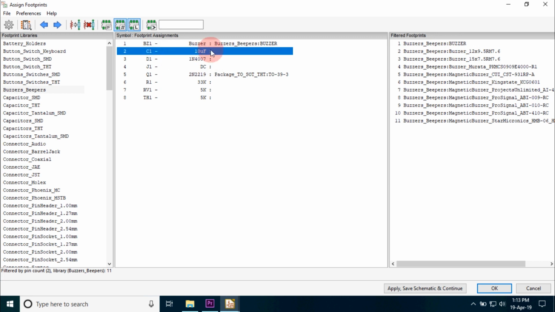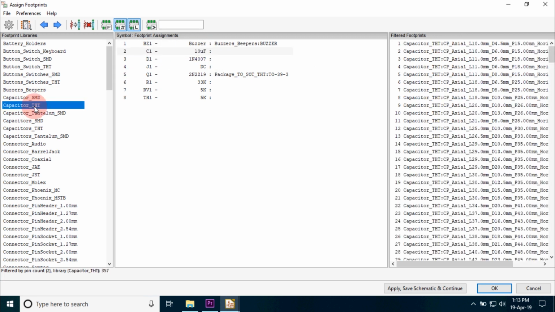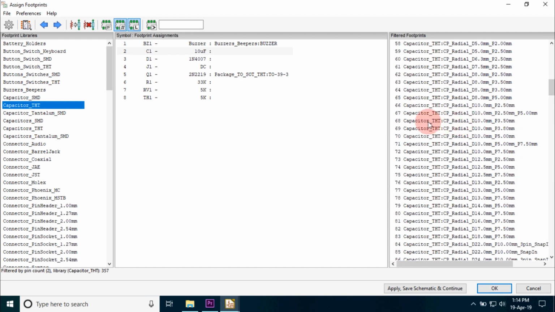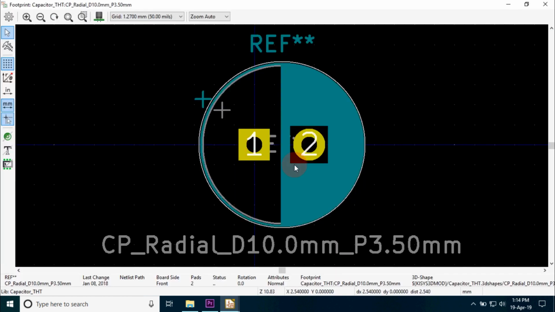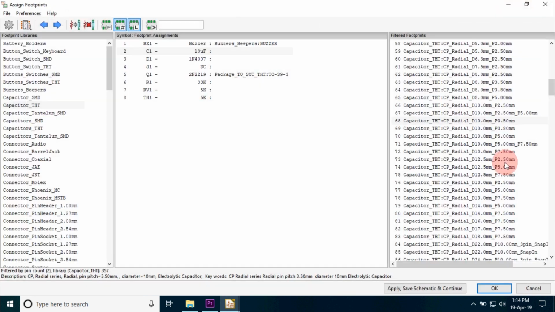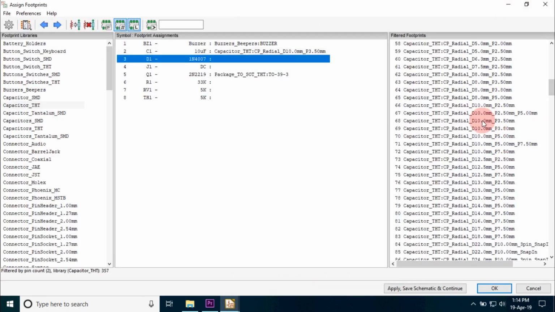Next, capacitor. Go to capacitor THT. I'll be selecting this.